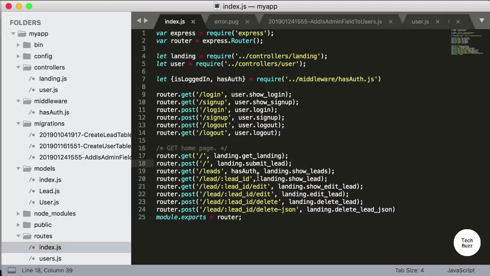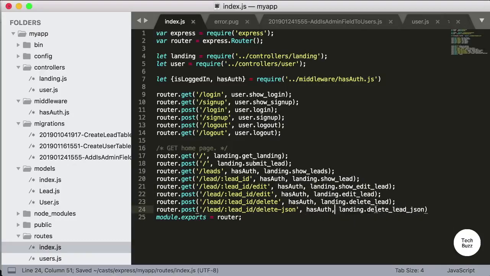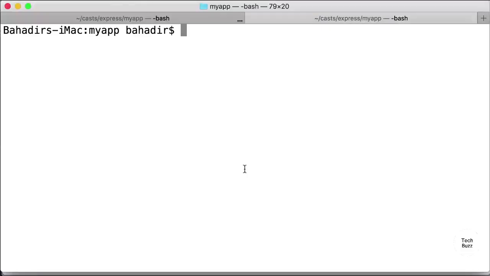We now want to extend this to other routes where the leads are edited and accessed. So we're going to add the hasAuth middleware to other routes as well. So let's type hasAuth for show lead, hasAuth for the edit lead, and the rest. Now all of our routes are protected by the hasAuth middleware, except the first one, which is for visitors and the landing page. Now let's check in our changes.